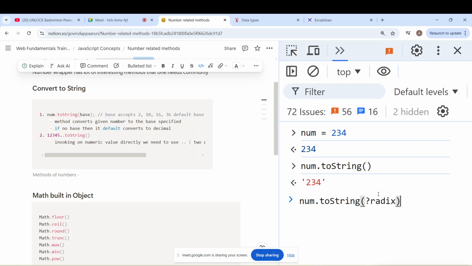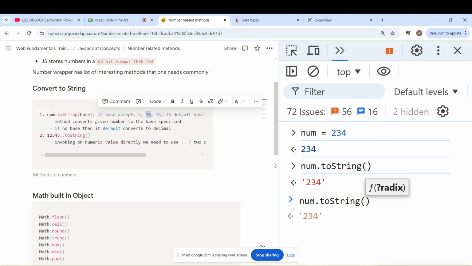Why the question mark? If there is a question mark, it's an optional parameter. You need not pass it. If I don't pass it, the radix value it is going to take is decimal.